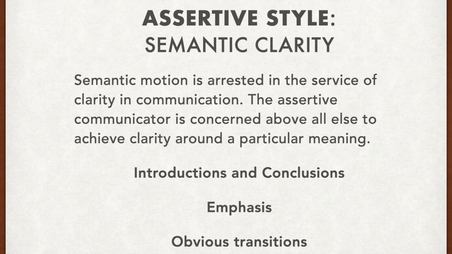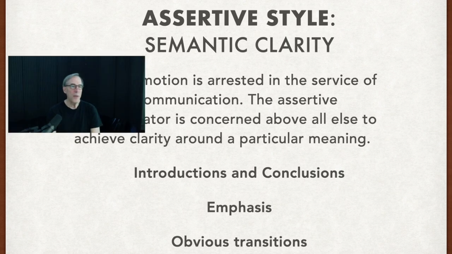And the assertive preacher typically, and this can be a problem, has too much to say and wants to say it all. So sometimes they need to abbreviate their ideas in order to make them manageable. But this is because they are so committed to particular paradigms of thought. Several things are typical of the assertive stylist, and let me wade into those. First of all, what's clear is introductions and conclusions. Assertive stylists will often, if not usually, provide clear introductions to their sermons and clear conclusions.